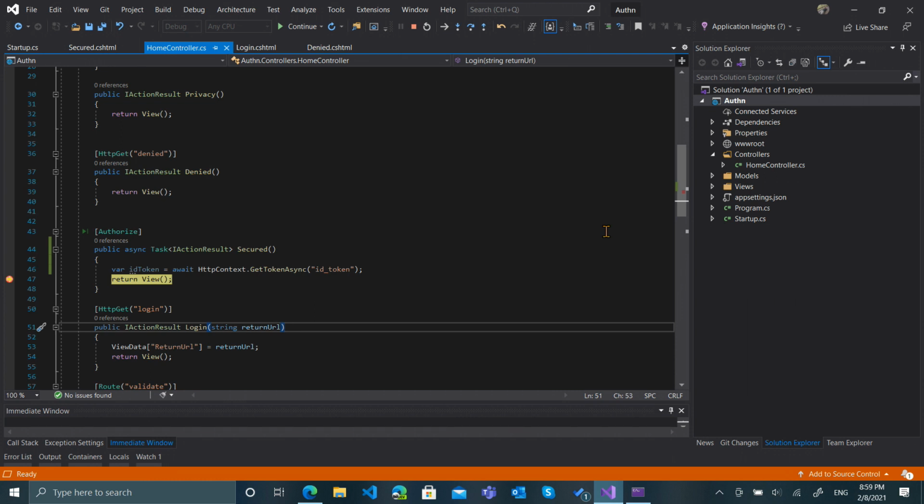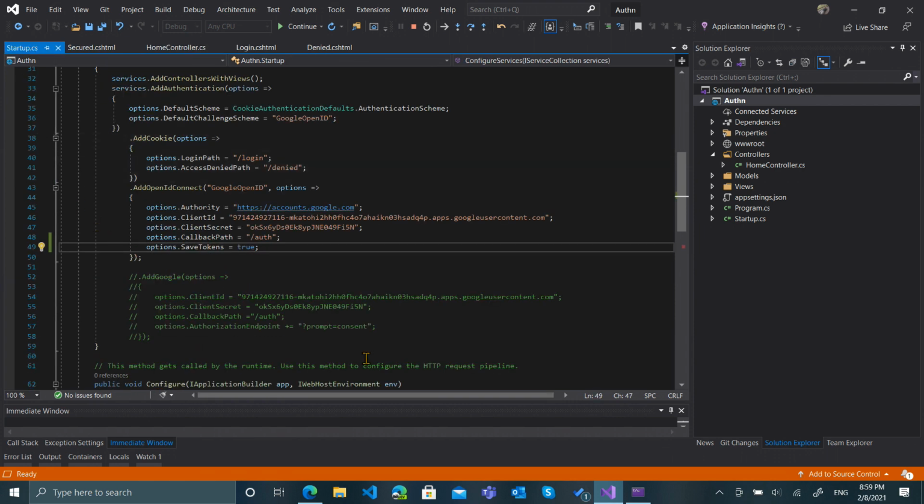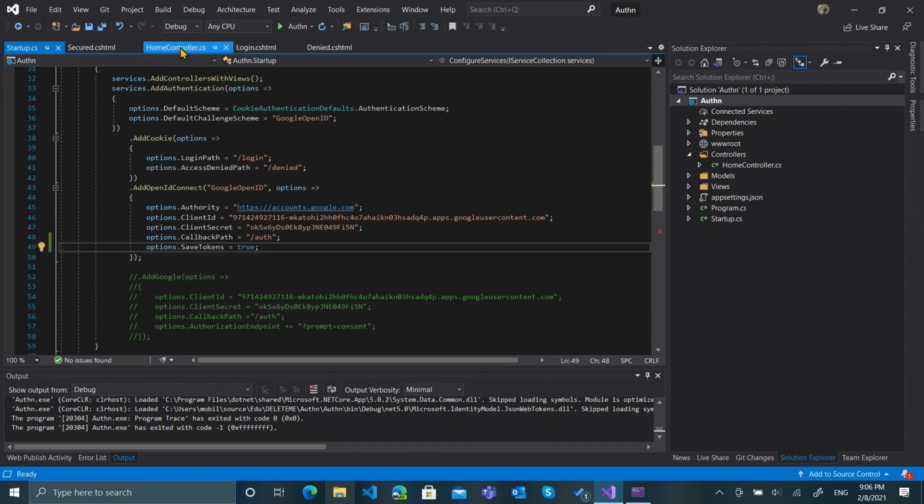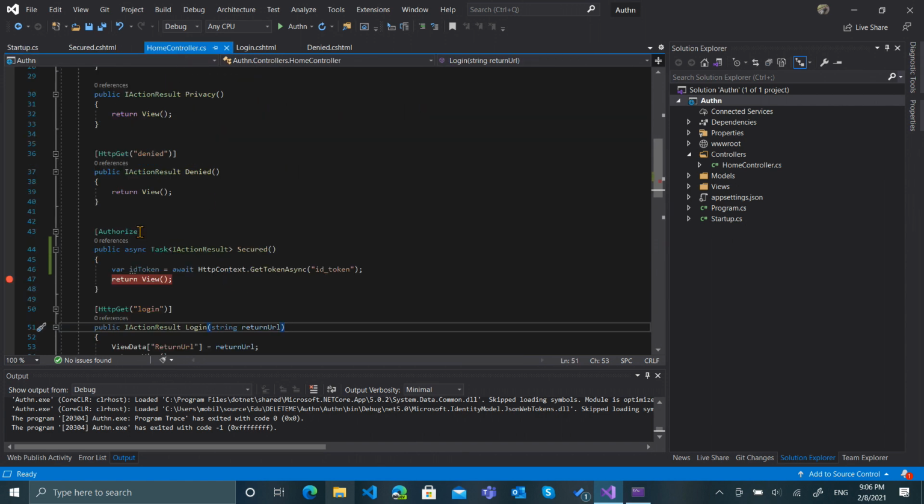And really, you have access to those claims throughout the session, so you don't really need access to the token any longer. However, there are scenarios, especially in enterprise, where you may want to pass that token to another service or a microservice. In that particular instance, it becomes handy to have that token. So you'll have to decide for your own application whether it makes sense to turn this save tokens on or not. It does increase the size of your cookie, so if you don't need it, then don't put it in. But if you do need that token and want to pass it down the chain somewhere, then set save tokens equal to true.